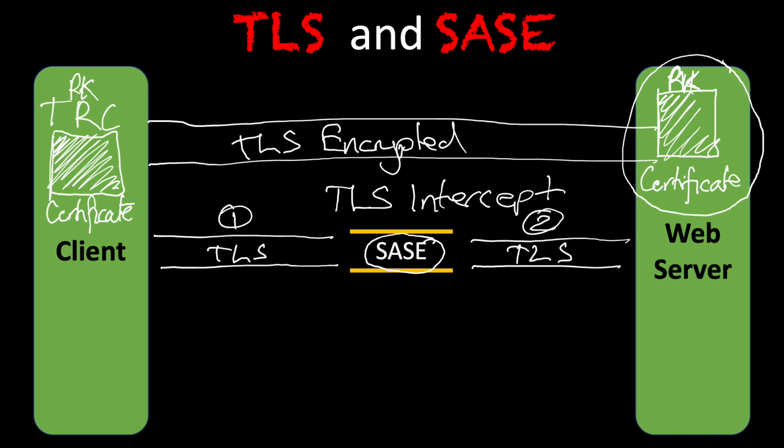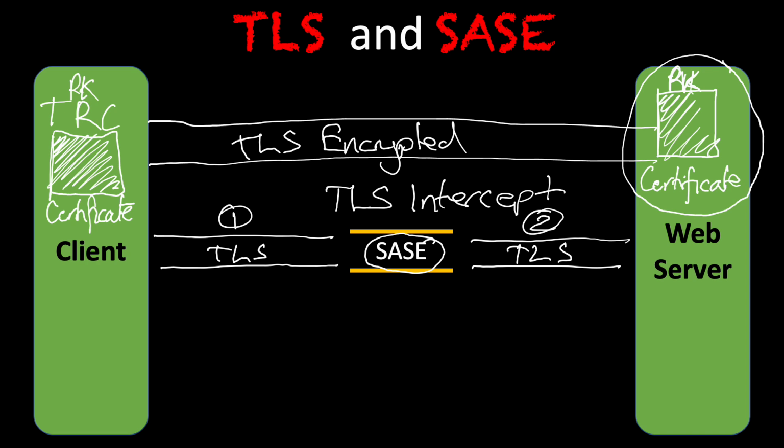The difference is that on the client side, the TLS connection is built using the client certificate. On the other side, the right-hand side, number two, the secure connection is built using the web server's certificate. So two different purposes here, and that is how it's able to do that.